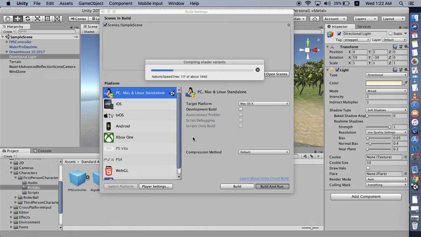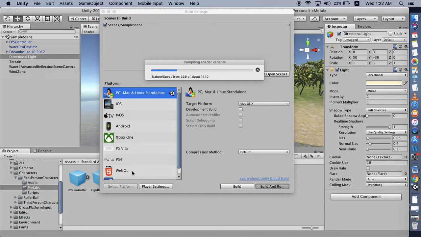As you can see, the Unity game engine allows you to build apps that are playable on the computer, and you can build apps that can be used for tablets, for Android phones, for Xbox One, and for the PS4, also for web applications.